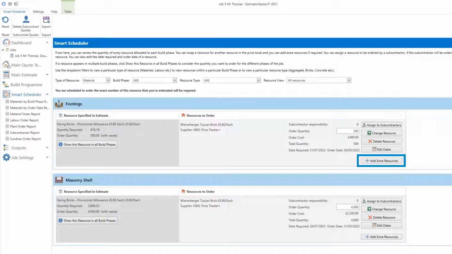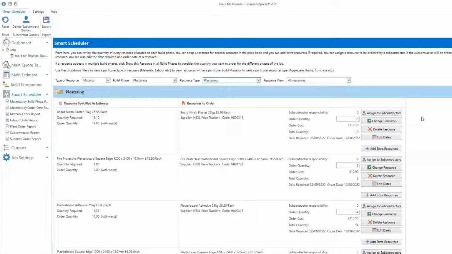Say the customer asks for something extra. You can delete a resource if the customer changes their mind or you already have the material in stock. You can assign a resource to be ordered by a subcontractor. More on this in a moment. Finally, you can edit the date required and order date of a resource. You can print out the materials required by date and check items off the list or email this list out to people. But more of that in a moment.